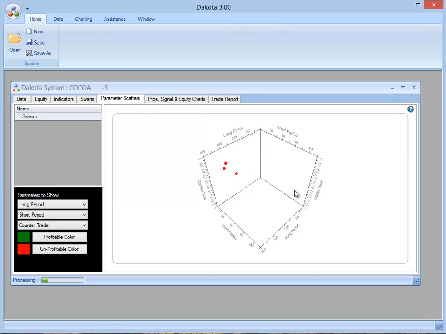So in less than 15 minutes, we created a move towards best parameter adaptation scheme, which is the core of the particle swarm adaptation technology. We compiled it, we added it in, and we are running it successfully.